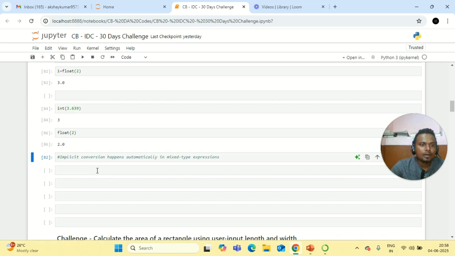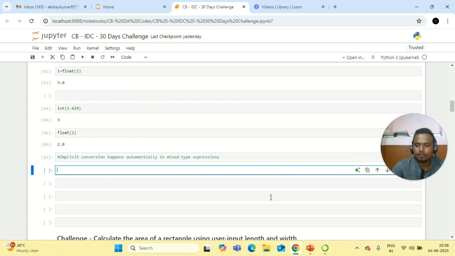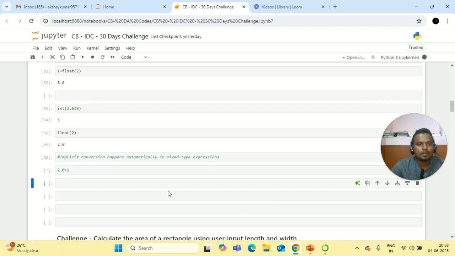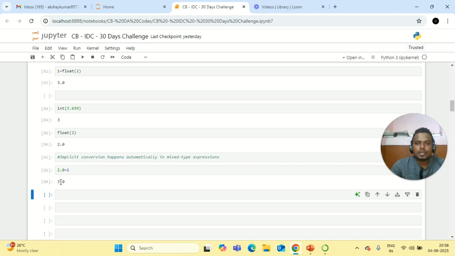When we talk about implicit conversion, if I have 2.0 plus 1, here it will be 3.0. Why? Because the compiler is converting the integer 1 to 1.0 implicitly, internally.